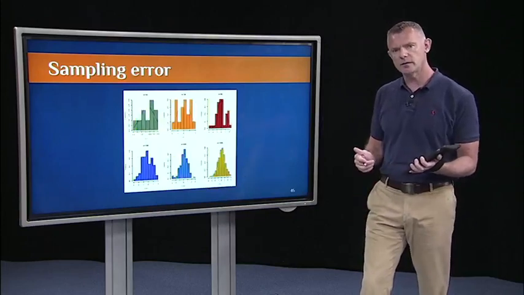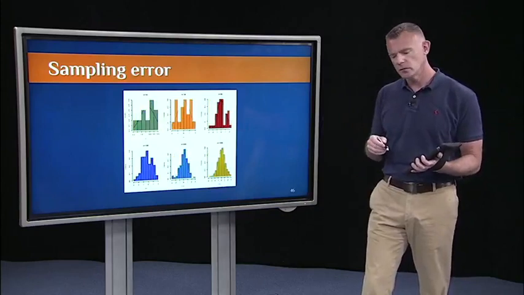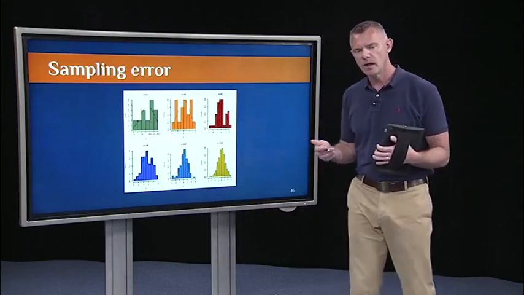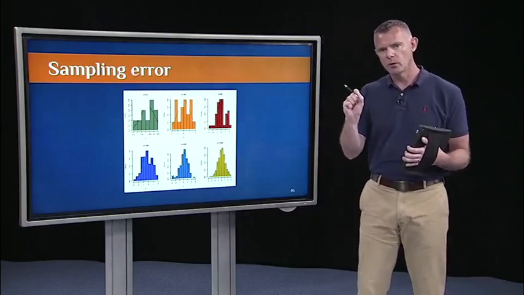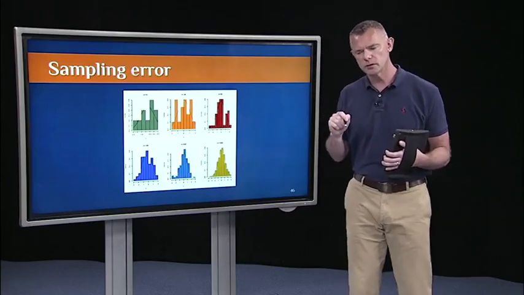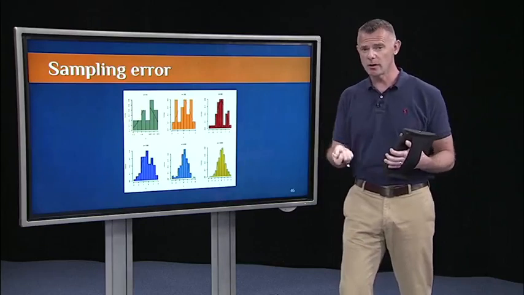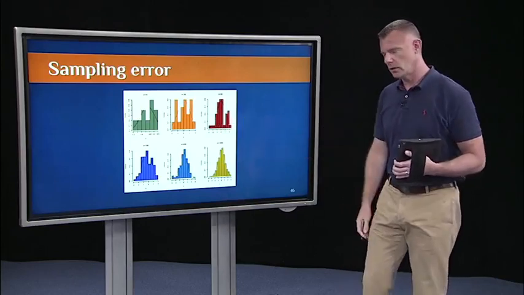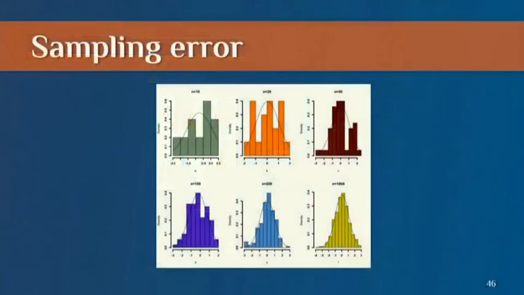I could also illustrate this in histograms. So what will be important for us going forward is that as we get larger samples and we minimize that sampling error, we're going to get more and more normal distributions, which is great because a normal distribution is one of the underlying assumptions of a lot of the statistical procedures that we'll be covering moving forward in this course. So here I've plotted these 6 different samples to see how closely they approximate a normal distribution. And if you look closely, you'll see this smooth curve here.